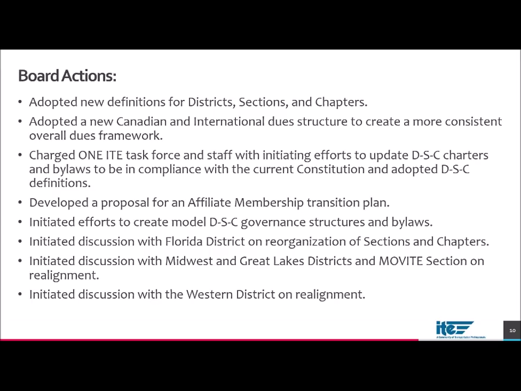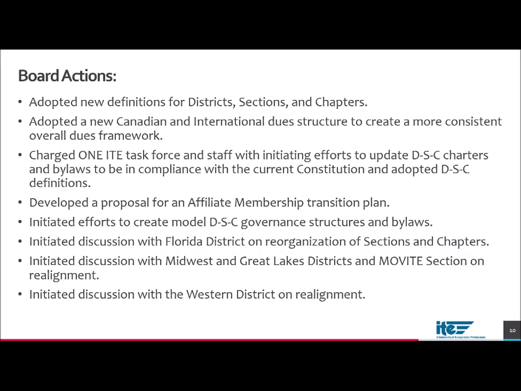We adopted a new dues structure for our Canadian and global districts. Because ITE is a global organization, however, it's very U.S. centric. There's certain value that members outside of the United States don't receive, and so there's a tiered dues structure that we've adopted so that our Canadian and global members are paying for the value that they get. And that was adopted in May.